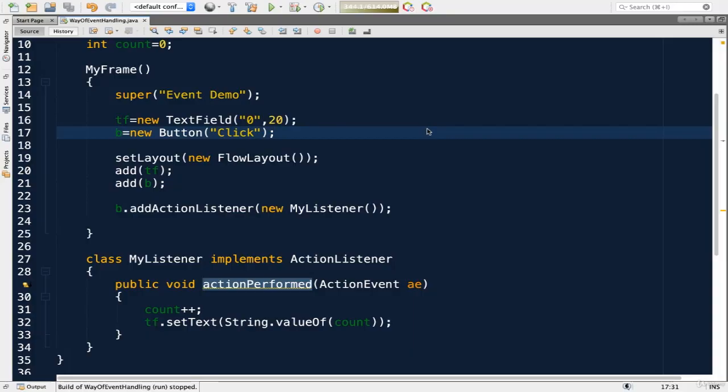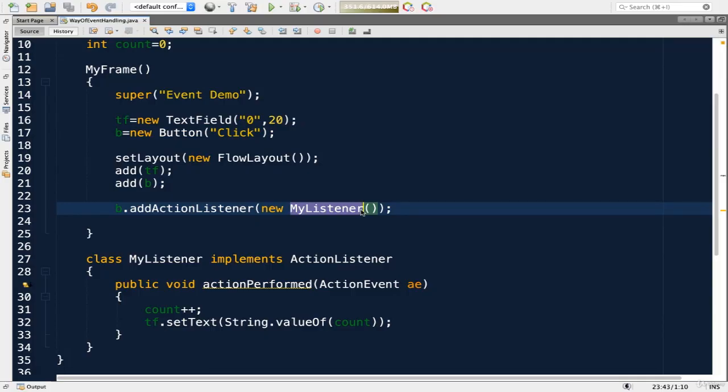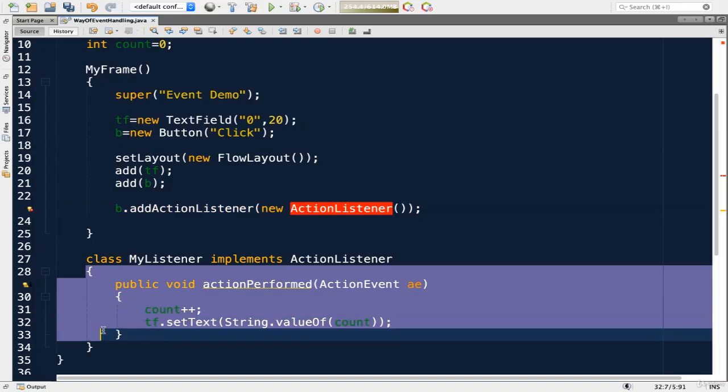Now the third method I will show you, that is using an anonymous class. Using an anonymous class, or a local class, we call it. So the method is addActionListener. Inside this one, I will say new ActionListener. Can we create an object of an interface? No, we cannot create an object of an interface. But when you are creating an object of an interface, you should override that method, so it becomes an anonymous class. Okay, I will copy this portion.